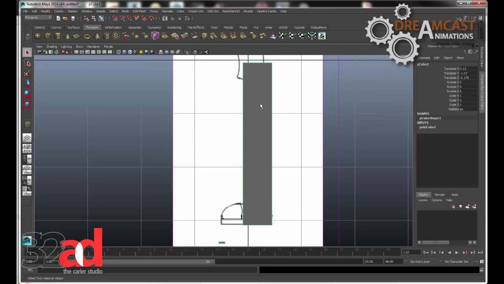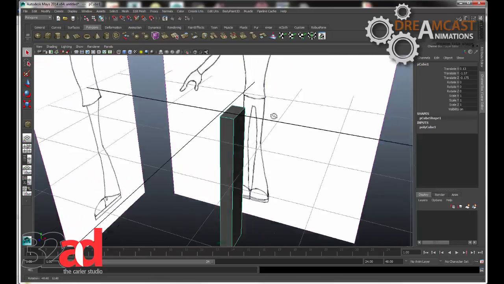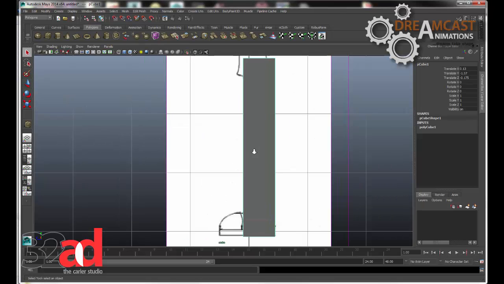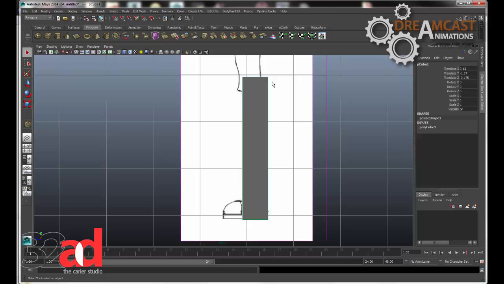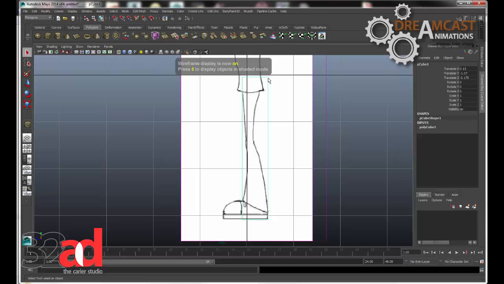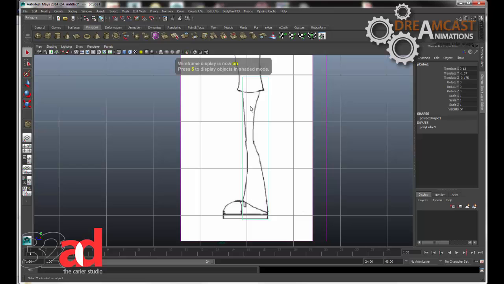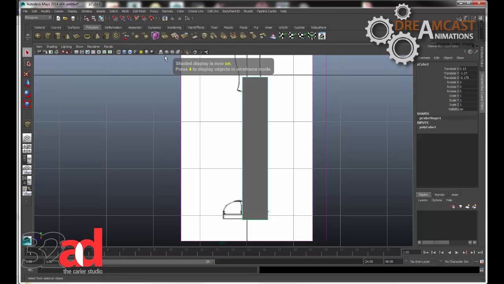Okay, now we'll start here. We have the model, we have the box. We just have a box created in our viewport, and I'll go to my side view. Then I want to be able to see through this model, to see the sketch of the character that I have in behind. Now there are two ways of doing that. You could press F4 on your keyboard, or you come here, you click on this, then set it to wireframe mode, and you'll be able to see through the geometry to the reference plane you have in the background. Or you can press 5 on your keyboard for shaded, then 4 on your keyboard for wireframe. Another beautiful way you could do this is to go to X-ray view.